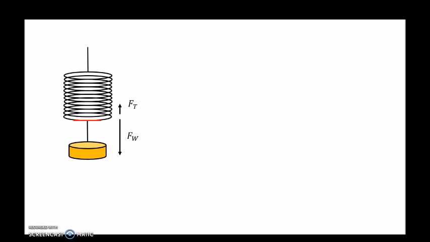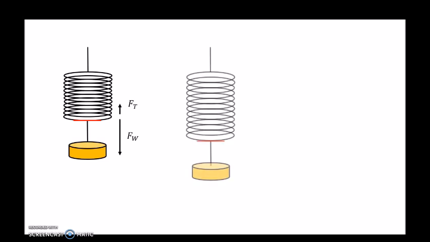And so what we'll notice there is that there is a much bigger unbalanced force acting down, because the weight acting down is much stronger in magnitude than the force of the tension acting up. So that's going to cause the spring to start to extend in a downwards motion. As it's extending, you have the same weight on it, because the weight that you've added hasn't changed. So again, whatever was written on the side of that is what it's going to be.